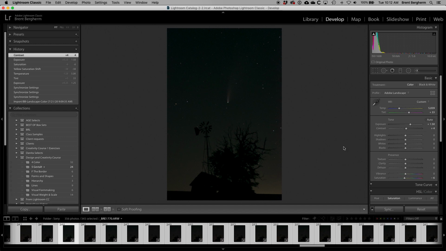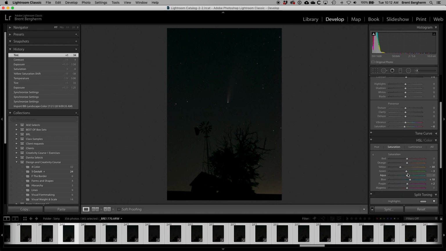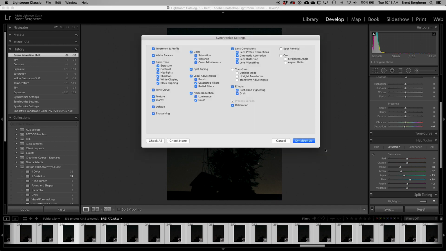This is just the kind of thing, I don't know, it's still a little bit green here. The only way to counteract that is to bring in a little more magenta. I could come in here on the saturation. I could take our greens or just run this again and figure out where that is. See, it's greens and aquas. Pull down that just a little bit. Okay, and let's try and synchronize those again.